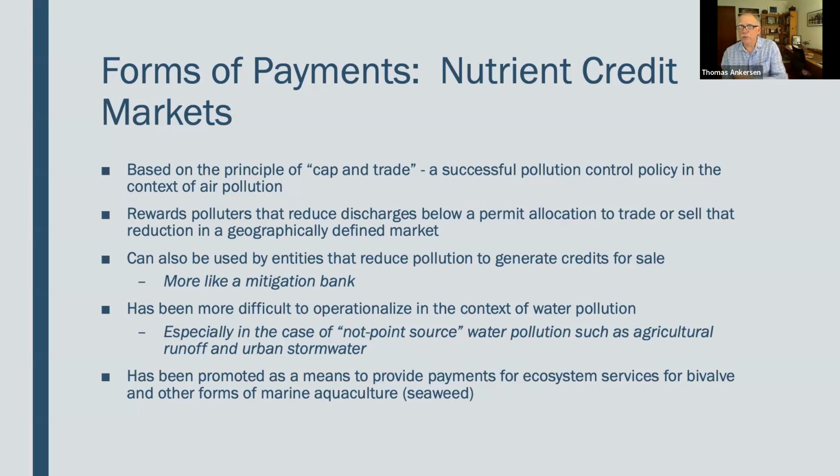It's been harder to contextualize this idea of credit trading in the context of water pollution generally, but especially in the case of non-point source water pollution, such as agricultural runoff and stormwater runoff, which is much of what is causing the issues in Florida's waters. There's quite a bit of scientific literature out there on how you calculate the credits and the difficulties in doing that and so forth. Nonetheless, it has been promoted as a way to provide payments to bivalve and other aquaculturists in the marine environment.